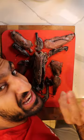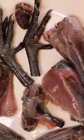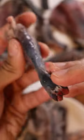And now this is the only time you actually need to wash your chicken. Make sure you wash off any extra blood, dirt, feathers, anything you don't really want to eat. And this is what the meat looks like. It's not completely black like the feathers, but it is a darker tone, almost like a purple or gray.